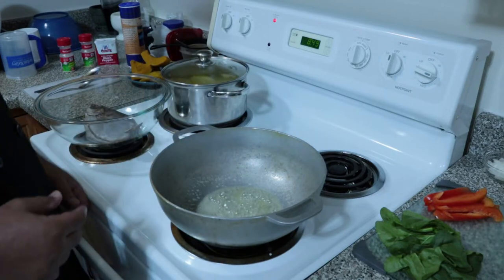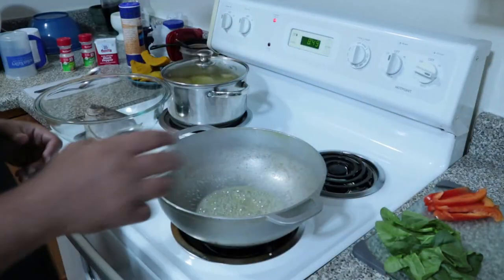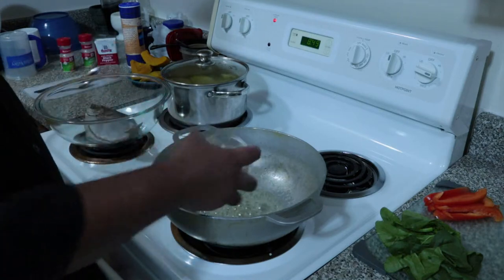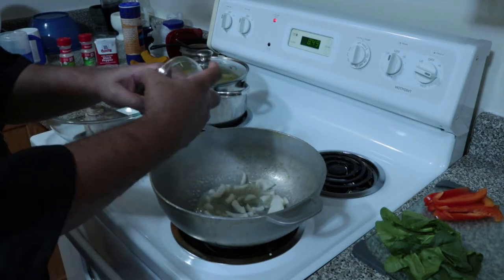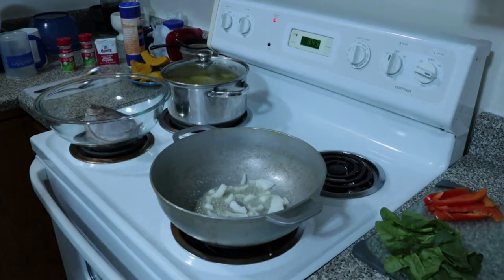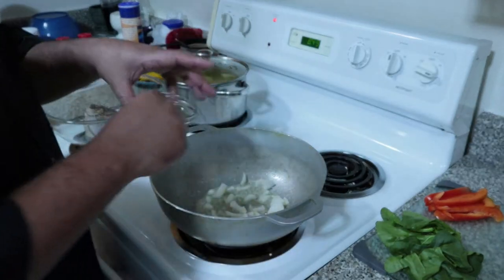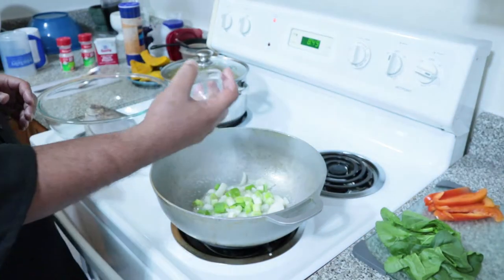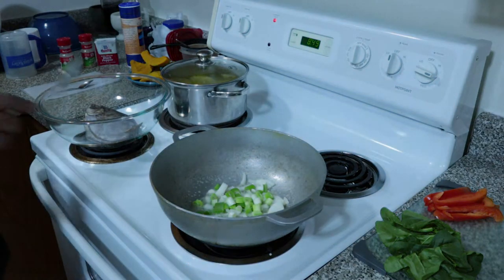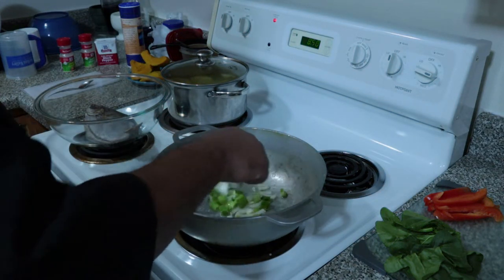So let's reach for a few ingredients over this side here. So we have a little onion. We're going to add that first. You always want to put your onion or your scallion first to kind of go on a bit merry. So little onion. You add a little scallion here. Go on, mix this around a little bit. Sweat it out a little bit, you see?